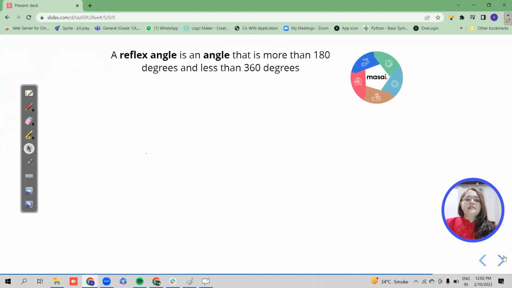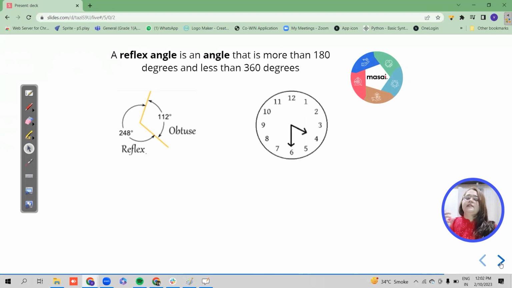So what is a reflex angle? Now usually the question is direct and straight: what is the angle between hour and minute? But when the question comes as reflex angle, we have to understand that the angle which is greater than 180 and less than 360 is known as a reflex angle. Like in this example, you can see when the time is 4:30, this small angle that is between 4 and 6, we can say that is an angle. But the outer part, that is from 7 till 3, the bigger angle, is known as the reflex angle, as it is greater than 180 and less than 360.